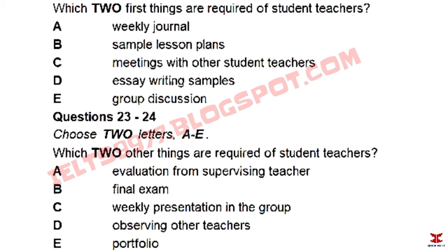Several of us from the university will be student teaching at the same school. Are we supposed to get together regularly to discuss our work? I'll meet with each student teacher individually, but you aren't required to meet with each other. Of course, you can talk together as much as you want. You will, however, have to observe some of the other teachers in the school, besides the teacher you'll be working with. Then will I get an evaluation from my supervising teacher at the end of the semester?